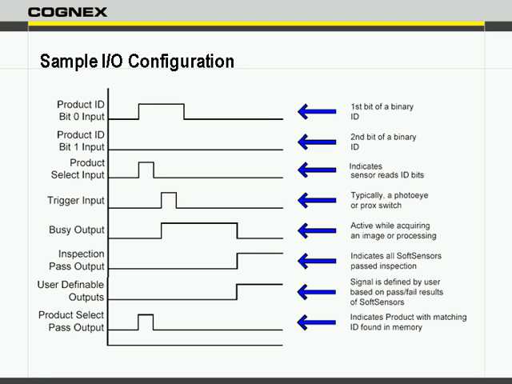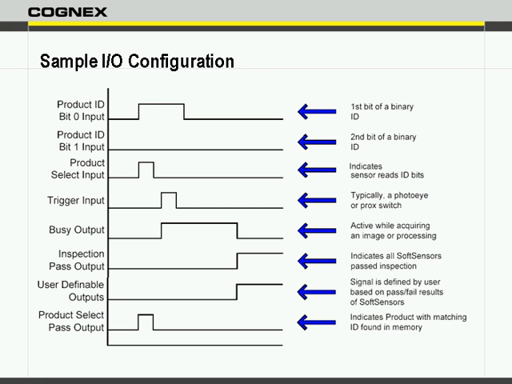The next one is, once my product ID has been selected and we have it loaded in the camera, the input trigger will occur right here, and then we will see this signal go high, which means my inspection is occurring during this time. At the end of my inspection, it goes low, and then it outputs a result for us. So up here we were talking about a product select to get the selected product into the camera, which happens to be product select ID 1, and then the output of the inspection results and outputting that data from there.